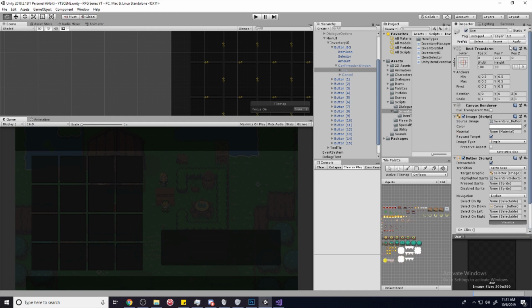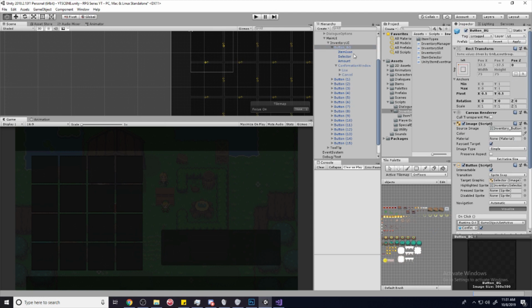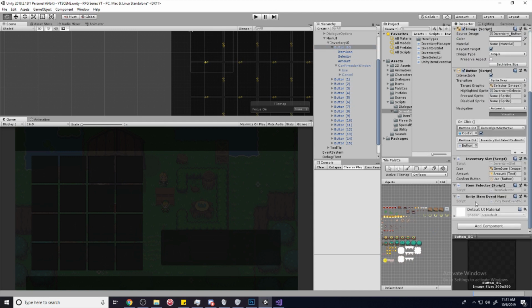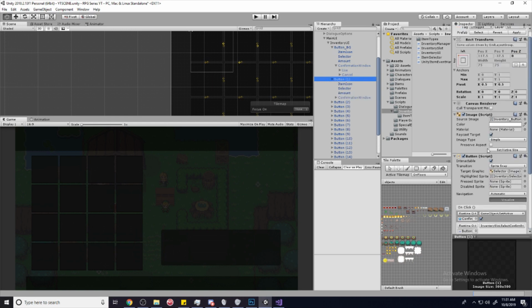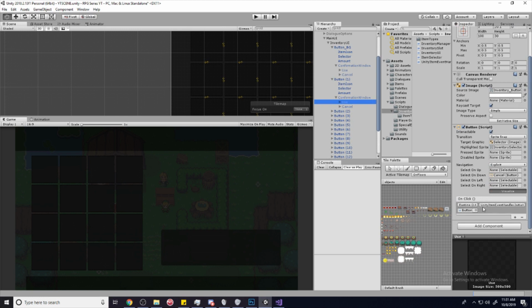Then we're going to hit apply. Actually, I'm going to hit apply on the button so that it also adds the Unity item event handler. And we're just going to double check that's on here. Yep, we check the use, and it's here.